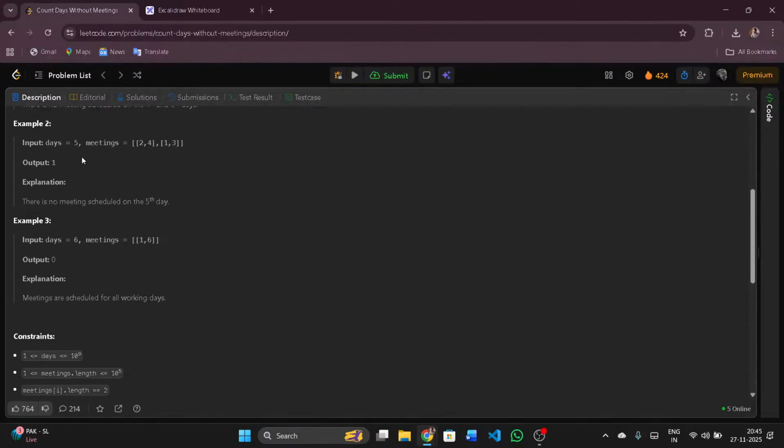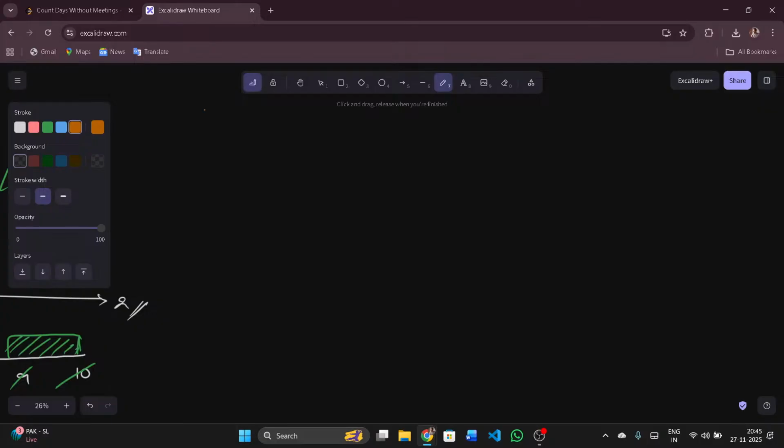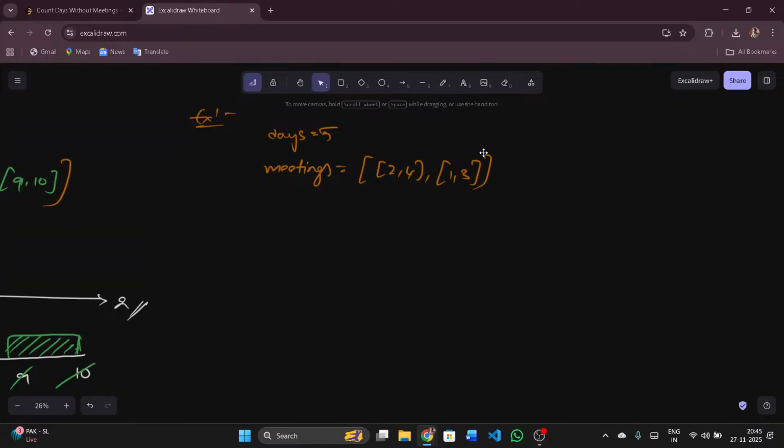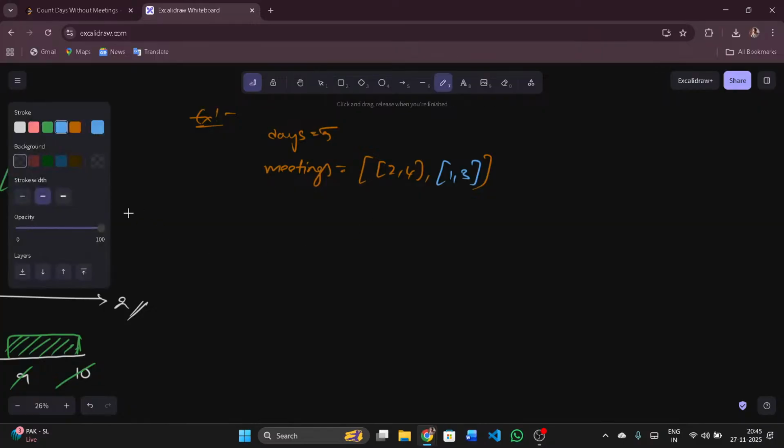Now let us take another example, where days is equal to 5 and meetings is equal to [2,4], [1,3]. Let us again change the color to blue.